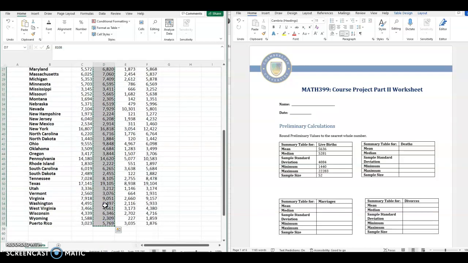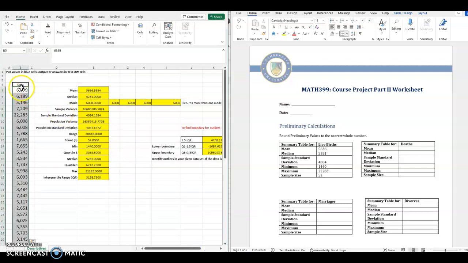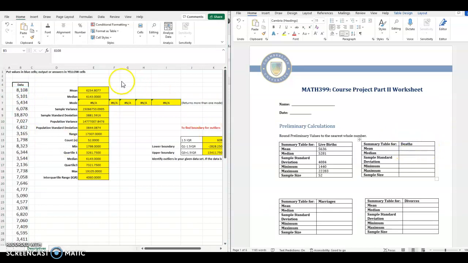You hit Control-C, go back into your descriptives, and at the very top under data, hit Control-V, and it'll drop those numbers in there for you, so that then you can come over to the deaths, and you can, again, just tabbing through, put your values in.